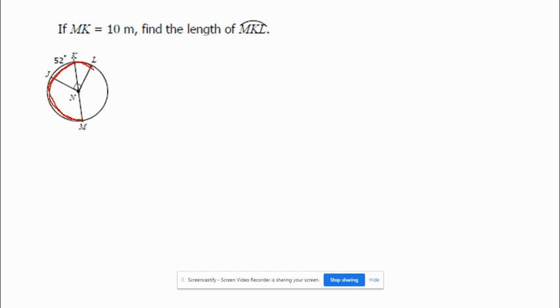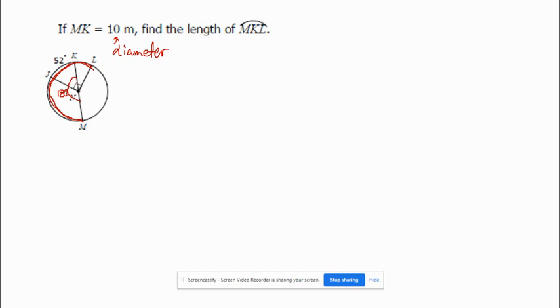Now, one thing we want to notice about this is that MK is 10 units long, and this MK value here is a diameter. So I need to notice that. I also need to realize that if it's a diameter, it's a line, and so all of this right here is going to measure 180 degrees. Now, the other thing I want to see is this little block right here means this is 90.